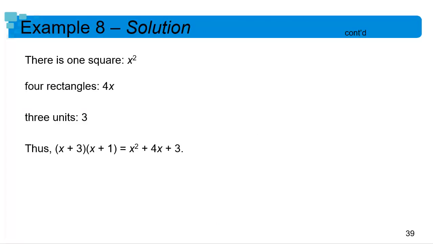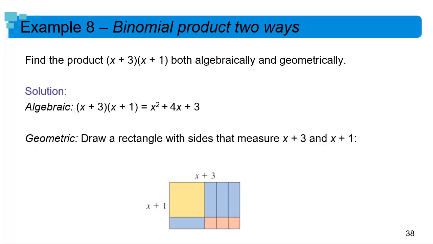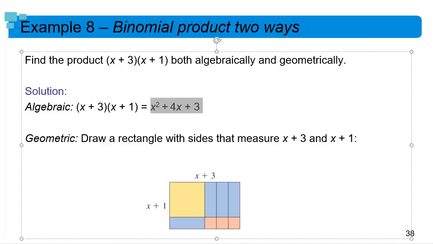Now, if you did it with just FOIL, you'd get the same thing. If you did it with the picture, you get the same thing. Obviously, nobody's going to draw these silly pictures and figure it out that way. It's really just to remind you that this stuff isn't just made up. It really does matter, and it really does work. But remember, don't waste time with Pascal's triangle, and don't waste time with foiling. It's better just to be systematic. Take the first term, multiply it through, take the second term, multiply it through, and that would be your polynomial. That's it.